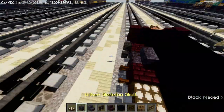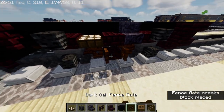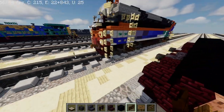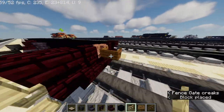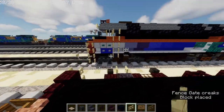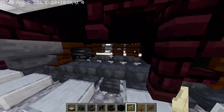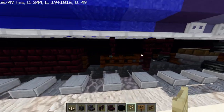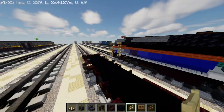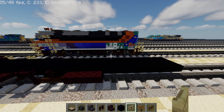Daylight detector, and then a wither skeleton skull, and a dark oak fence gate in the middle. Spruce fence gate on this side, and then on the stairs. Let me have a look. Okay, now all I have to do is copy the wheels because they are actually the exact same thing. So I'll be back in a sec.